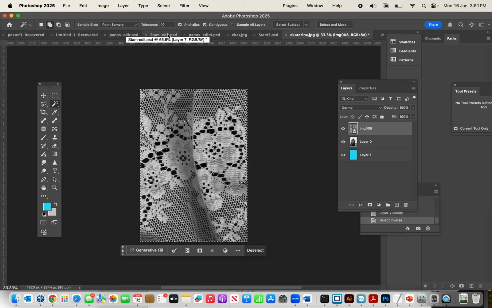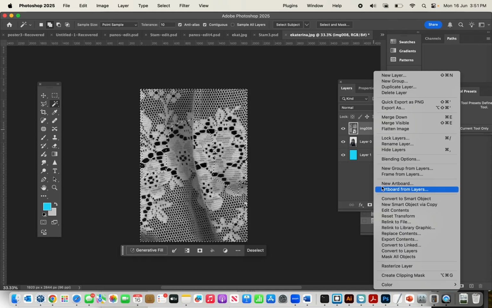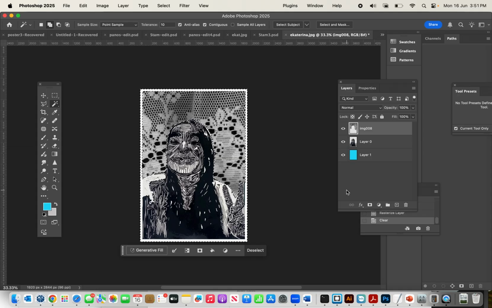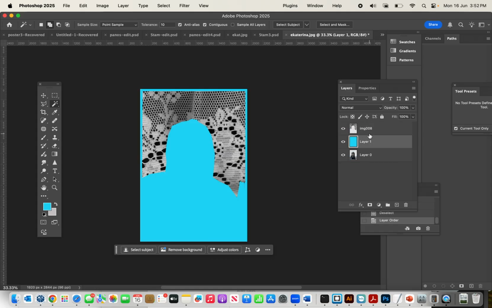Let's hope that works. If it doesn't, let me just rasterize that first. Click delete. Oh, good. So now it's not on top of Ekaterina. Click deselect.